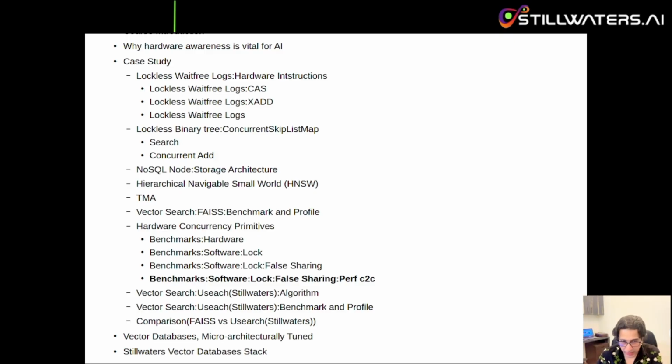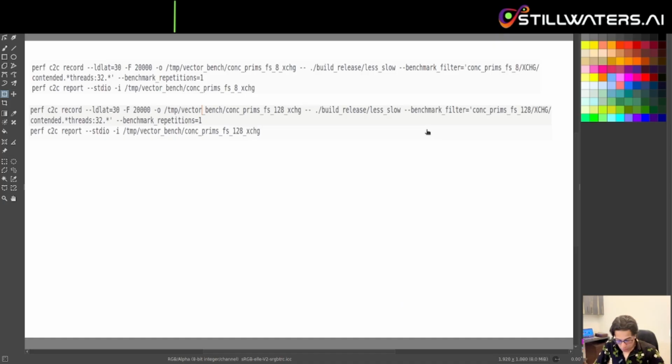Can we benchmark this and check this out? Well, of course you can. This is the command I'm going to be running, and perf gives you a specific command to benchmark, analyze and count these modified states. It's called perf c2c record. We'll ignore these options for today. Output goes to that particular file. This is with a padding of 8, and it's supposed to be running slower than the one which has padding 128.